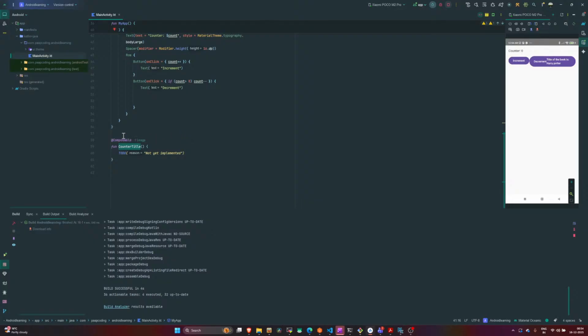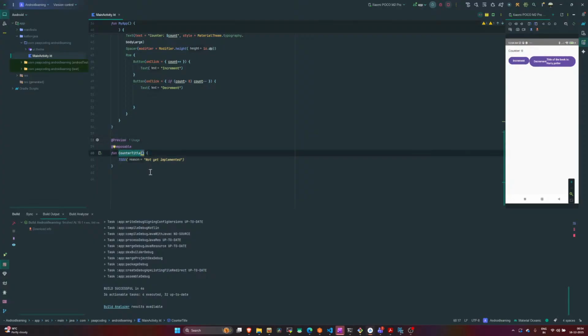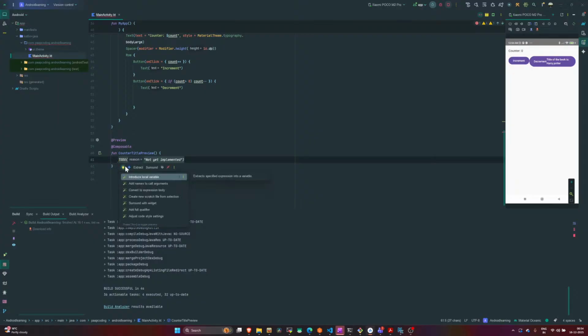So it created a composable function, but we need to preview it, right? It should preview some output. You have to add the preview annotation. So this is a preview. We will write the CounterTitlePreview function, and let's call the CounterTitle function over here.